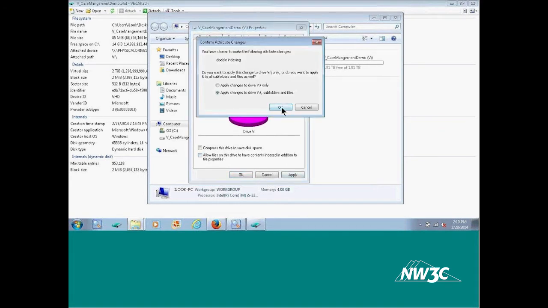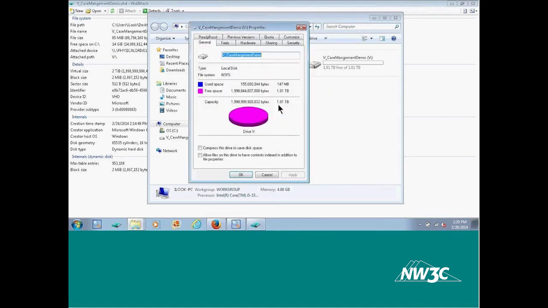And the reason why we do this now is that way we don't have to come back and do it later and cascade the permissions to every object. Because right now, there isn't anything inside the VHD. If there were any objects, this is the option that you would want to choose, so that way it would cascade the permissions to all the subfolders and files within the VHD. So I'm going to go ahead and click OK. And now indexing is turned off.